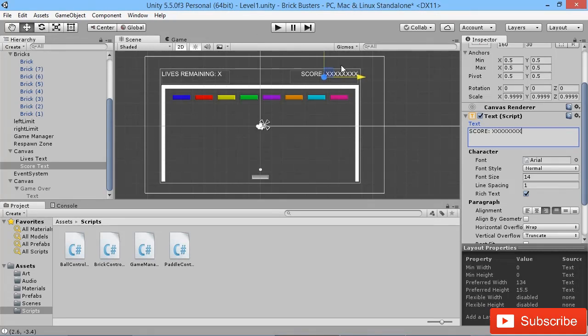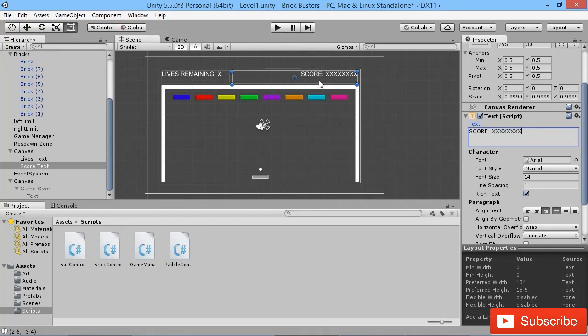And just in case our players manage to rack up some kind of crazy mad score in the game, we're going to make sure that this text box can stretch out quite a bit. So we're going to select the little anchor tool, and we're going to click and drag that over to the side just so we can go out quite far within our world. There's no real chance that they're going to create a score that's that long, but we like to have our bases covered when we're working on these things in the game.